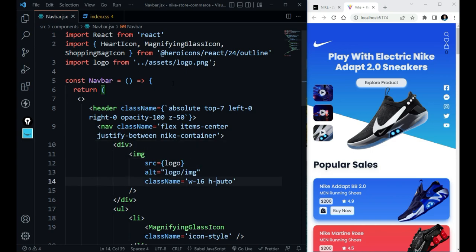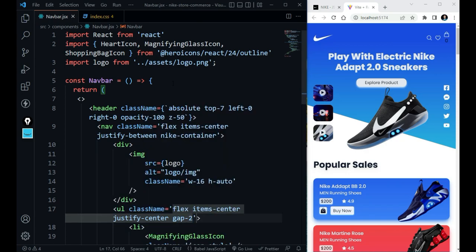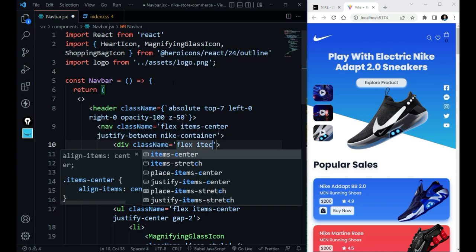Now let's move to this another list, add class name flex, item center, justify center, gap 2. And to this div, add class name flex item center.